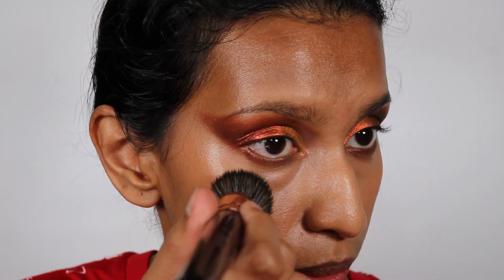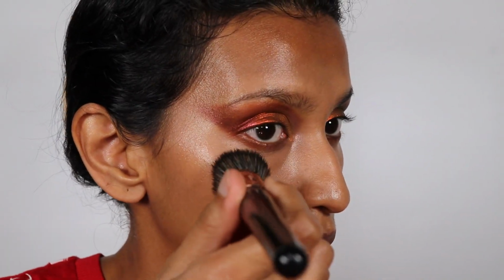So I'm actually using Sienna Luster as a highlighter for this particular look. And I'm going in very gently. I've already kind of dipped the product, and you can see that there's a shine that's coming from the brush, and that's something I really like. Look at that, that's absolutely gorgeous.